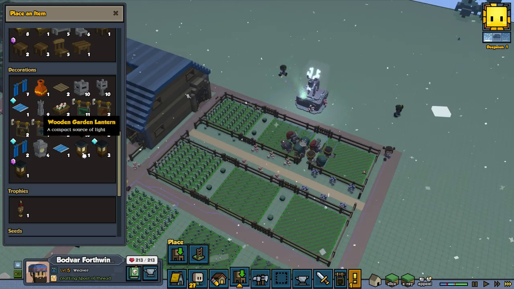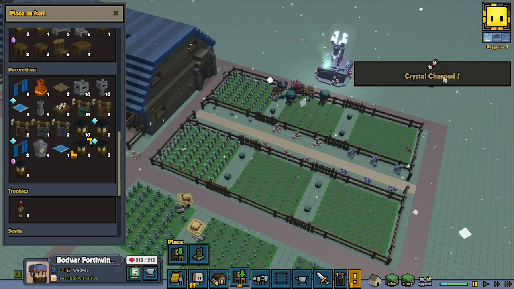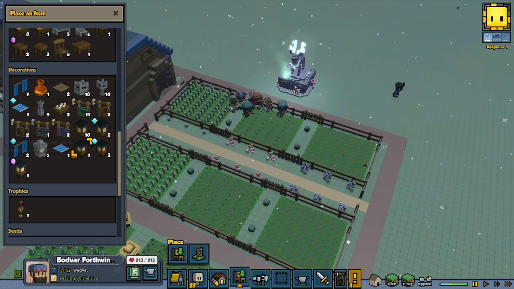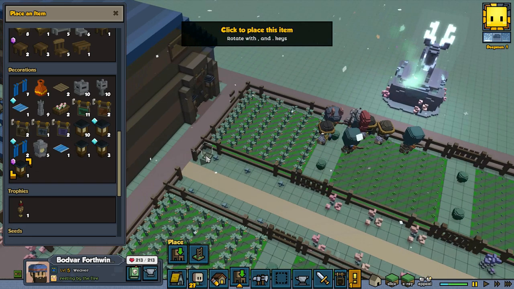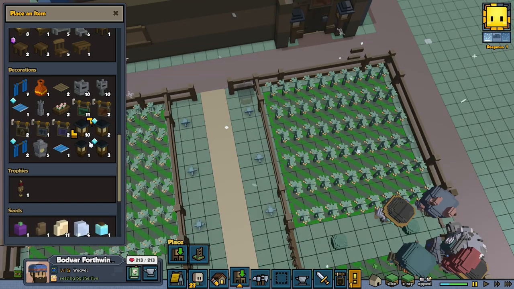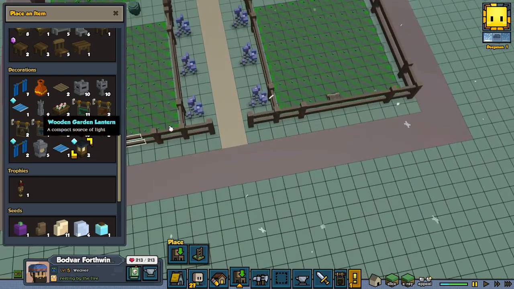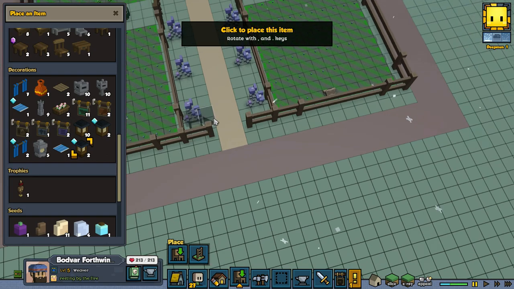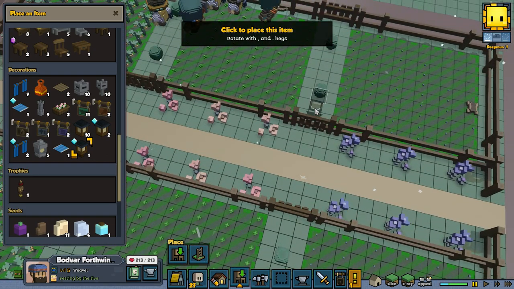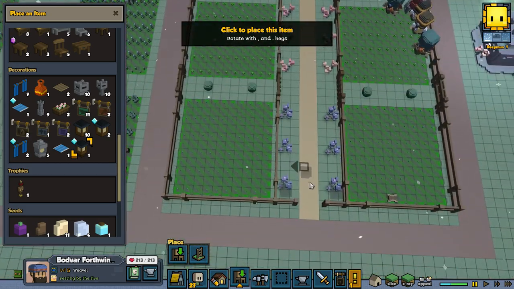There we are, now with some of the guard lanterns. Ooh, including this one here, which will make everyone happier. The crystal is charged! You're welcome, rabbits. Oh yeah, that looks way better. Yeah, we're gonna build these. Once again, they'll make everyone happier in the area, and it'll look a bit better during the night time as well. Do we want them over here as well, or...? No, let's just put them there for now.